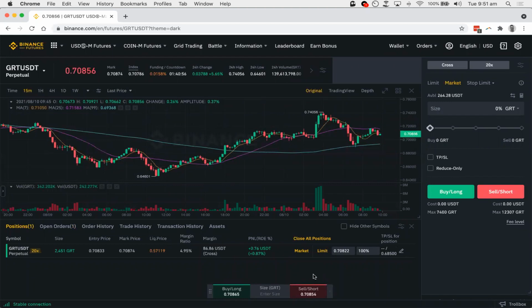Like I said, this isn't financial advice, but I can't stress enough, if you're going to trade the futures market, you need to have a stop loss. It's so important, because if you walk away from your computer and the market dumps 15%, you're going to lose 15% plus your 20x leverage, which is 300% of your trade. So you can lose more than you've actually put onto the trade. It will liquidate. There'll be a liquidation price and Binance will liquidate, but you need to keep an eye on this liquidation price, because if you hit it, it could actually take your entire balance. So the importance of the stop loss is critical.